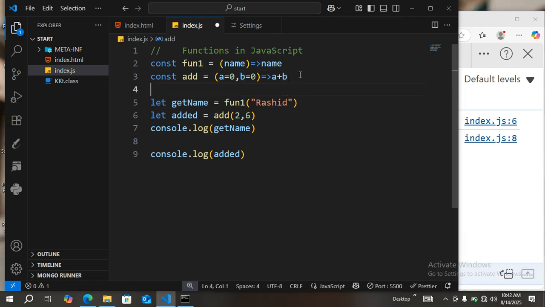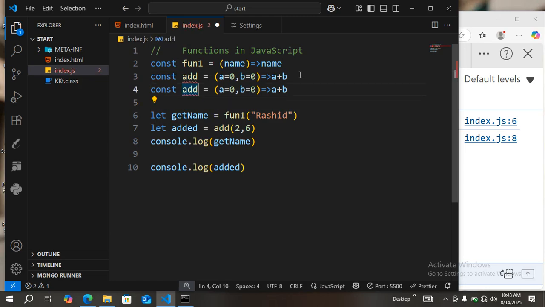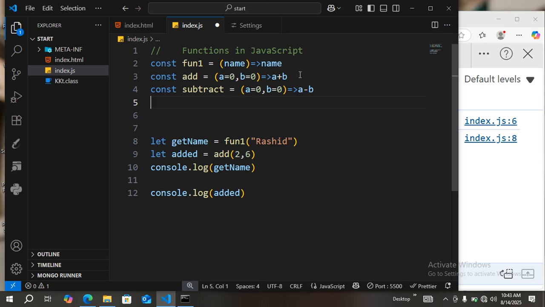We can have another one. Let us have another function for subtraction. Copy, paste. This is for subtract. So here we have the addition, and here we have the subtraction. Let us create another function.